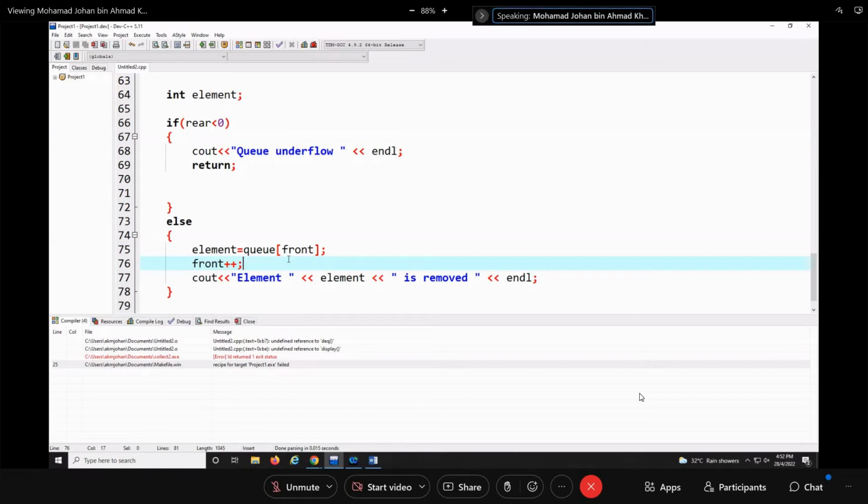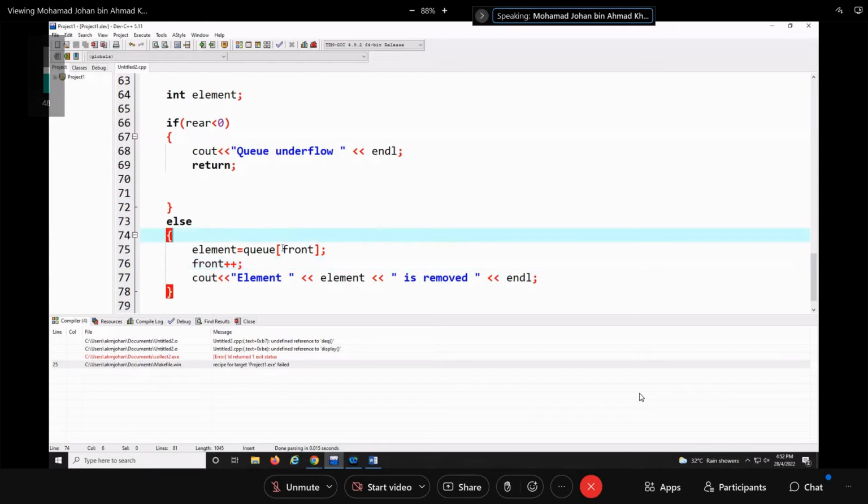Satu tahap nanti katakan space ada 10, okay? Saya punya rear dekat index 10. Saya punya front dekat index 9. Apa berlaku? Tak, soalan pertama dia, adakah array itu full atau tidak? Full. Kita buang, because front dah sampai index 9. Rear sampai indeks 10, front sampai 9.